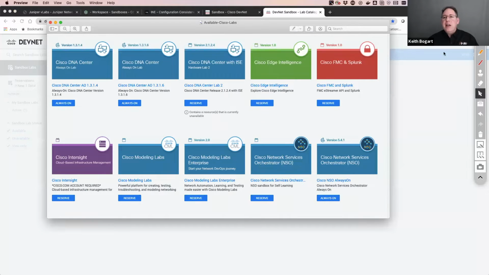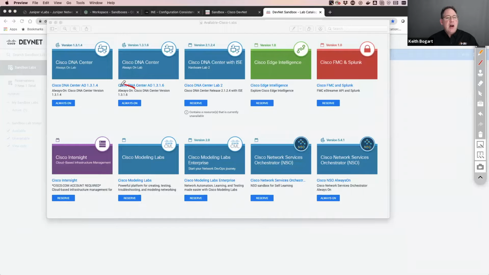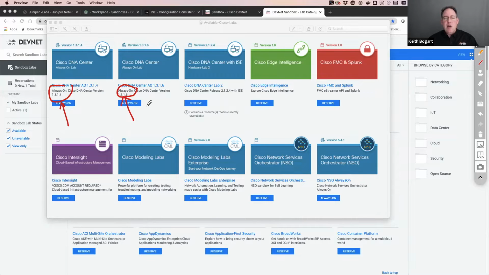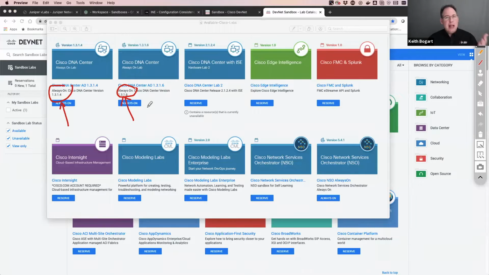stuff for free. You'll notice that some of them say always on. So those are the ones that are the shared environments. You don't reserve it for an hour or 5 hours. You can get in there at any point in time, but other people could be in there as well. And so they actually say, be polite, think about that fact as you're doing things that other people could be using that sandbox at the same time. You have no way of knowing when you get in there if someone's in there as well.